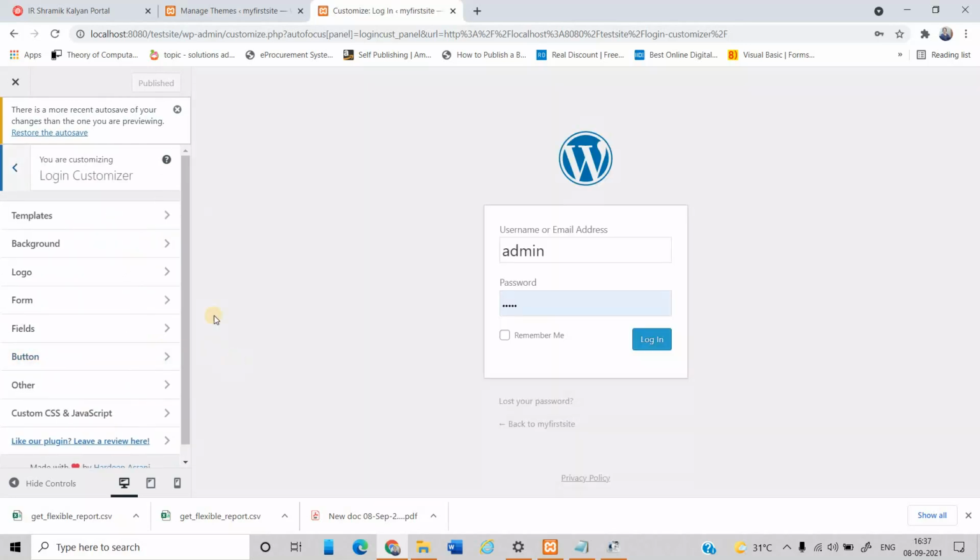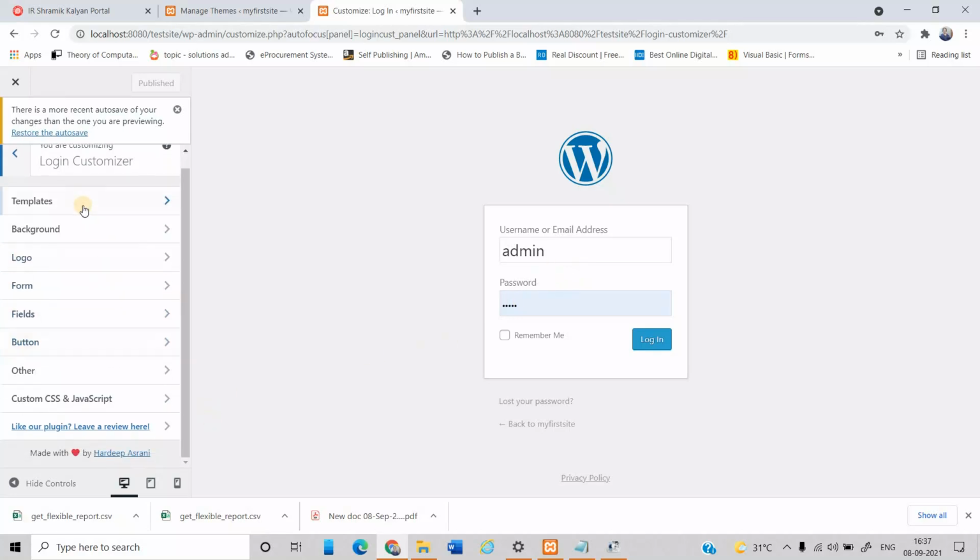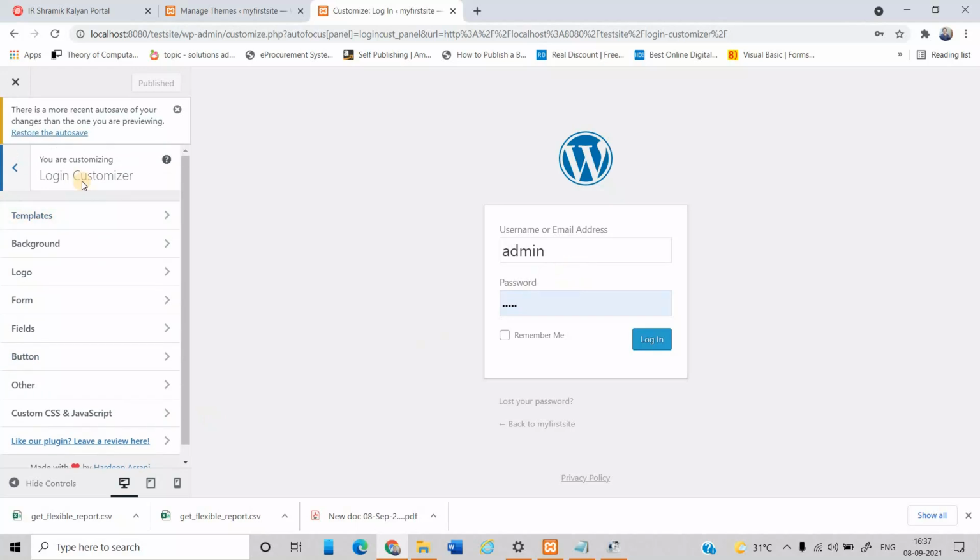Okay, now you can see here is the login page. Here is the login customizer. So all these details on the left hand side are related to this particular login page. That means if you change the background, it will affect the login page of your website.